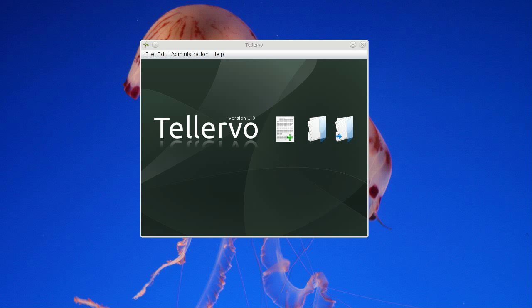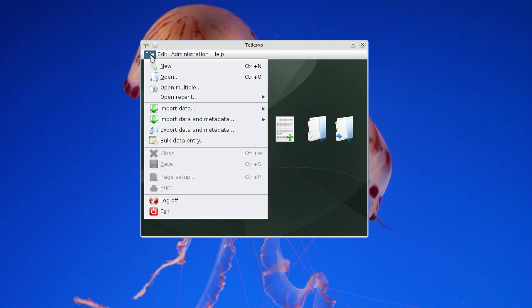So this Tellervo tutorial is going to take you through the steps for importing existing data files into your Tellervo database. If you've seen the export tutorial, you will have heard that importing and exporting of data is handled using the Tricycle library. That means that we have automatic access to the 22 data formats supported by Tricycle. So we have two main methods for importing data.